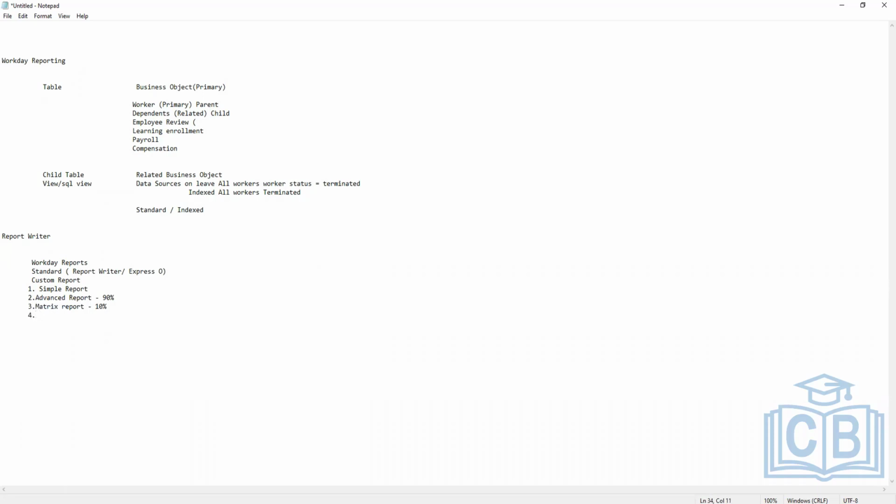Once you have a matrix report, the other report is composite report. After matrix report, I can say another 2% is what you might get as requirements on composite report. This is basically used for dashboards. And if you are aware of matrix report, you should be able to create composite report as well.